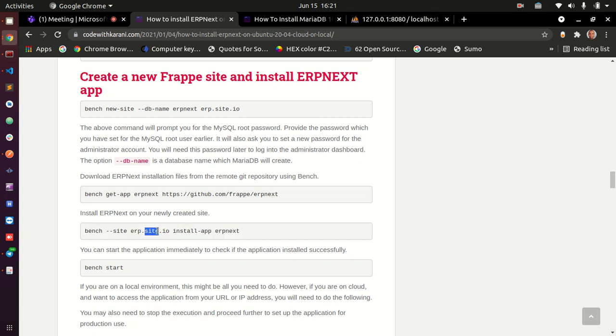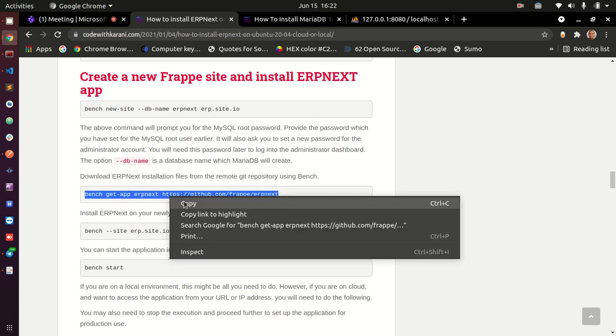So in this series, what we are going to be doing later is creating our own app that is outside of ERPNext, and then we are going to be installing it also on our site, and that is the app in which we are going to be doing all our customizations. So I hope I'm clear there. ERPNext is an app that runs on top of the Frappe framework. So let me now get this code.